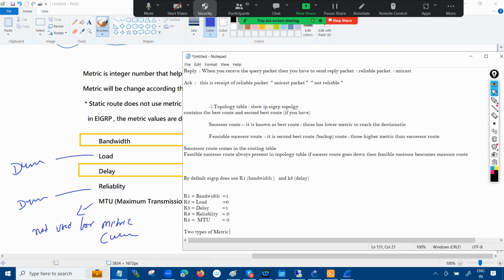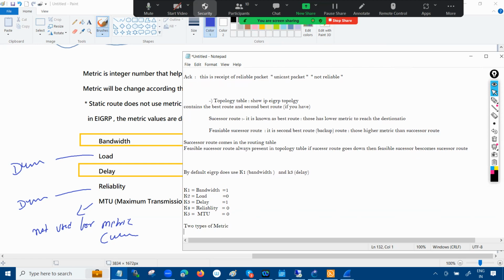Two types of metric we have, right? One is called FD, feasible distance. Feasible distance is the total metric to reach the destination.